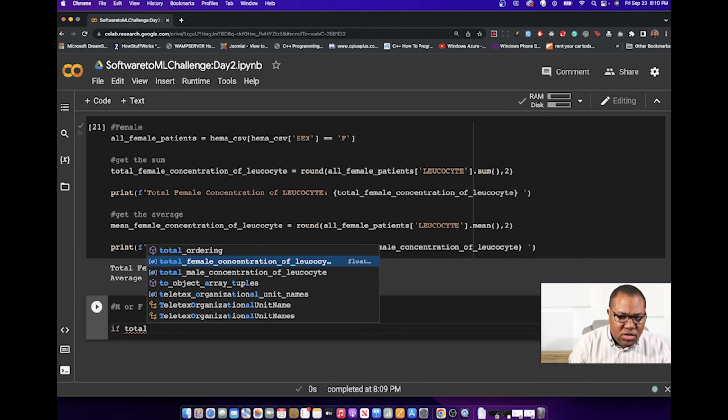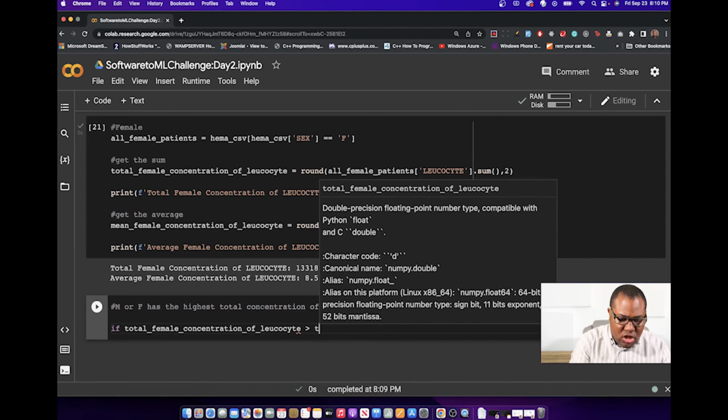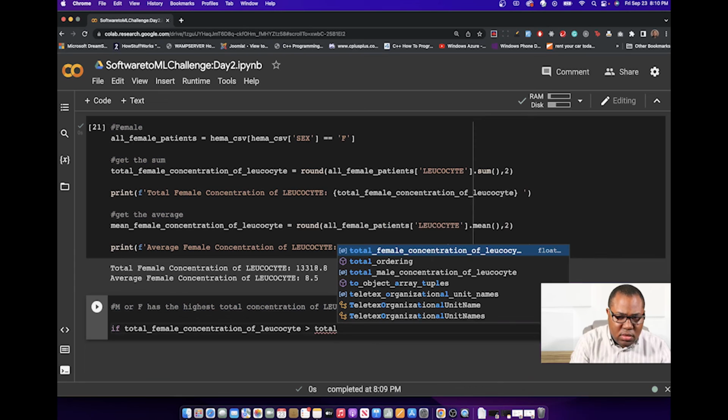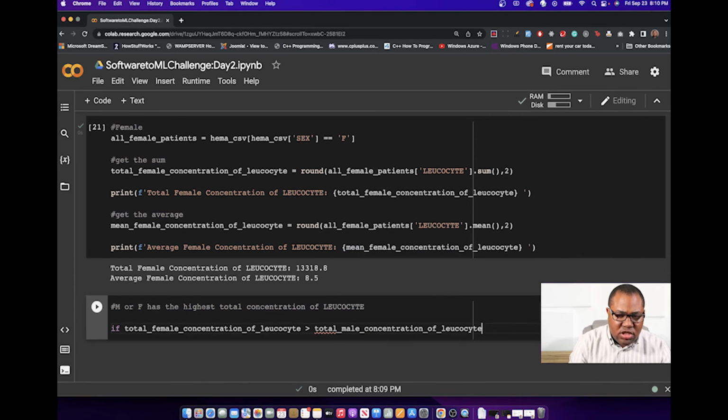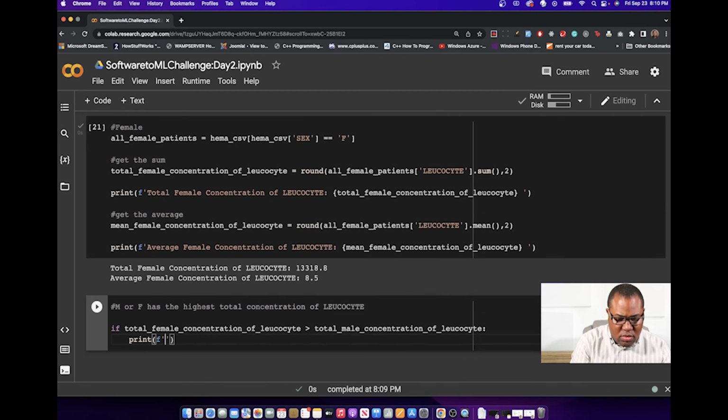So we're going to say if total female concentration of leukocyte is greater than total male concentration of leukocyte, then we're going to print a message. We're going to say the female patients have higher concentration of leukocyte.